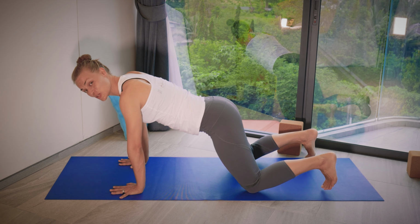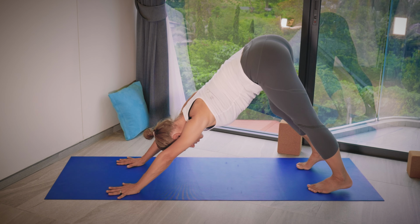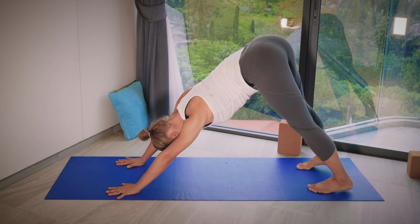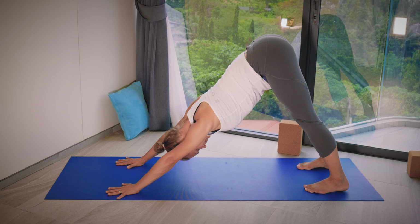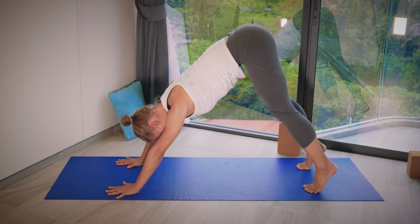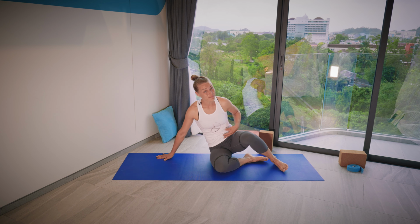And then tuck the toes under, lift into downward facing dog. And here, again, let the backs of the legs open, move your feet. You can here as well rock a bit from side to side with your hips. Breathe in and out. And then from downward dog, bring yourself down onto all fours and back into a seat.